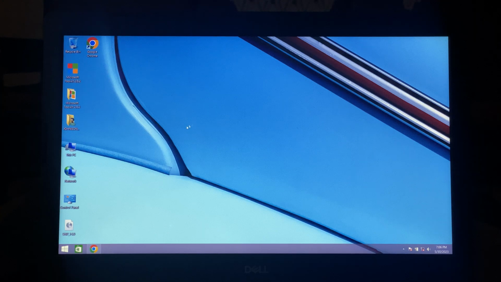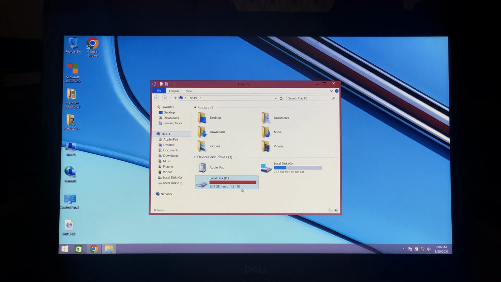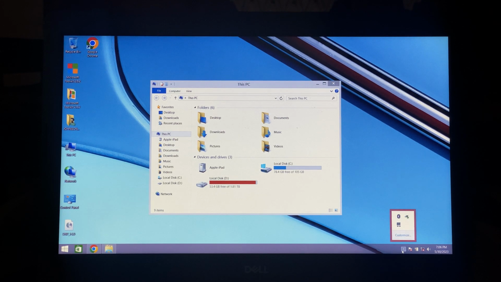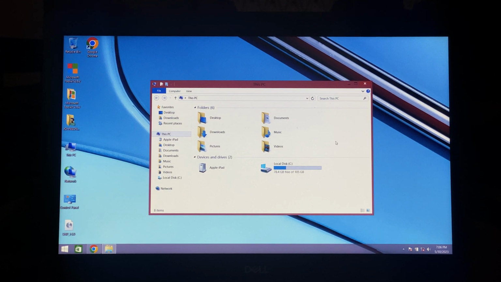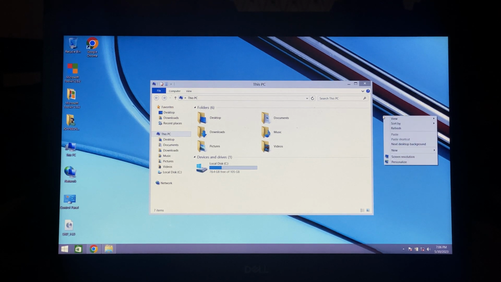In this video I'm going to show you how to fix an issue here. I just installed Windows and let me safely remove this hard drive. So I installed Windows, but I was not seeing the other drive. So in case you encounter this issue, let me disconnect also the iPad. In case you're not seeing the other drive, and this is a 256 GB hard drive in the PC.